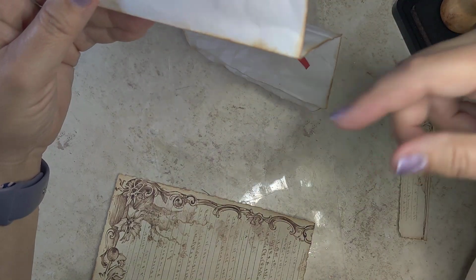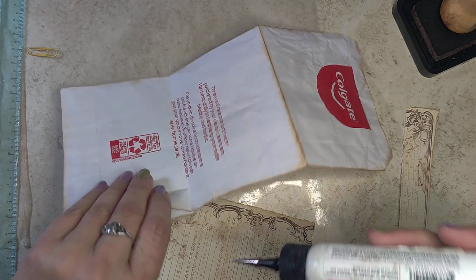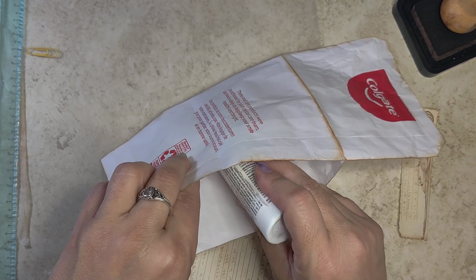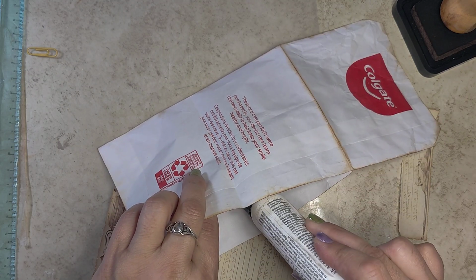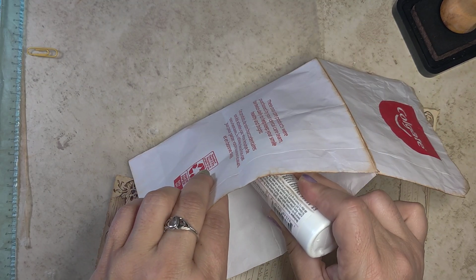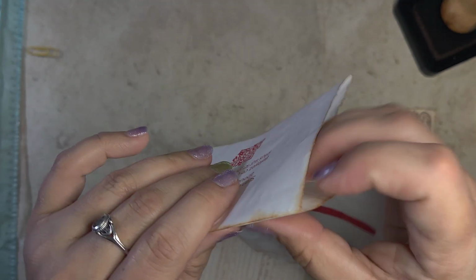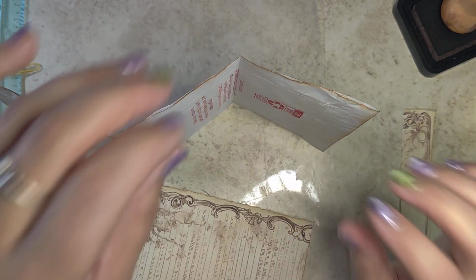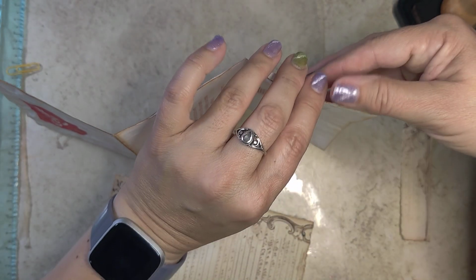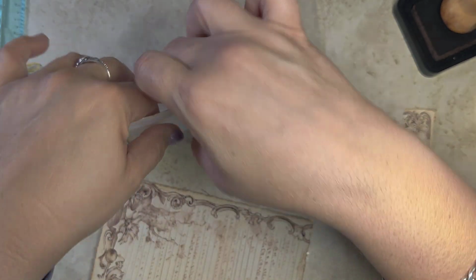So that the journal cards don't slide around inside. I have a feeling if I don't, I'm gonna be constantly frustrated because every time you slightly open up this darling ordeal, these journal cards are gonna move around. And that sort of ruins the pretty effect. So we're just gonna do a light little bead right down the middle. Now I'm using the one that has more of a valley and not the reverse, so maybe the glue will sort of stay in that little pocket. Because I don't really want to shrink up my width, but I definitely don't want to, yeah, there we go. That way too, less likely to rip.